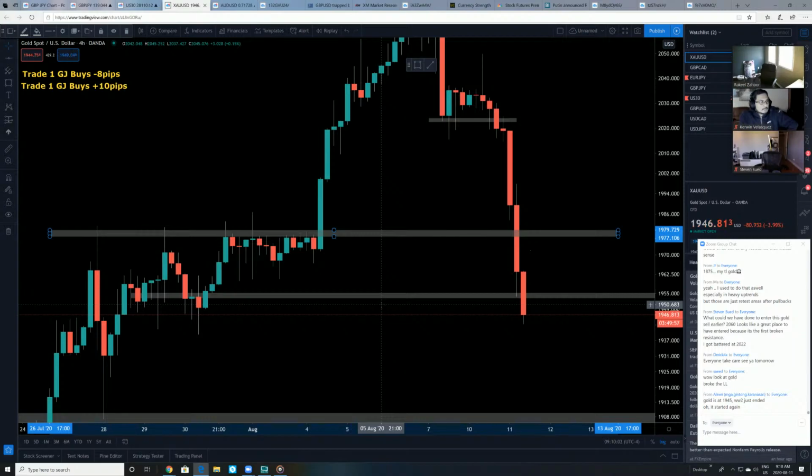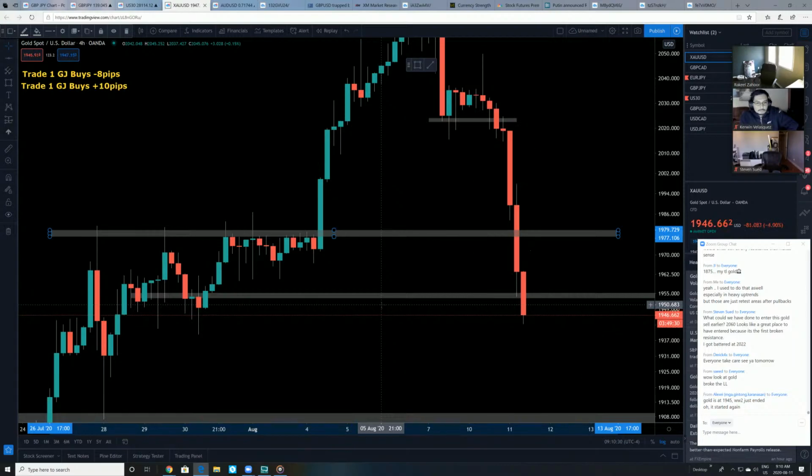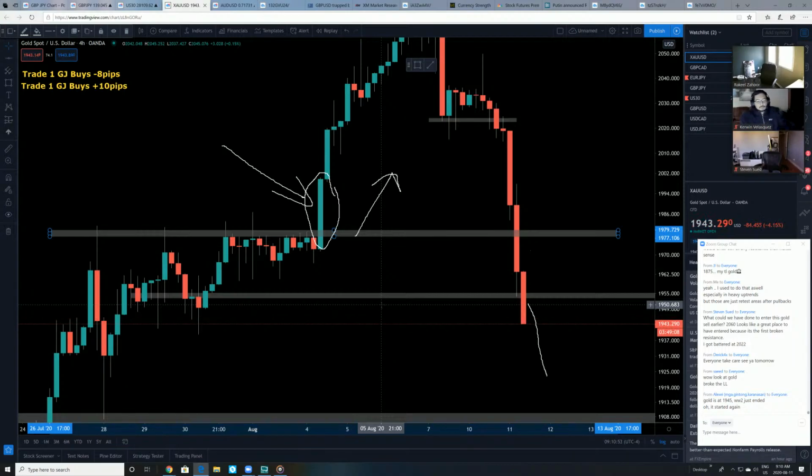This is very difficult for me, just from my logical standpoint, to be taking buys over here. That's very not logical of me to take buys when I see stuff like this, and these are easy buys. That's just my way of trading. I just don't think that taking buys over here and then hoping that it stops somewhere over here or over here, I can just let it do all that. Just let it go all the way down here, and then when you get a candle that looks like this, take a buy, and then you can just go all the way up, and you have a nice easy trade. That's all. I mean, to each their own. People trade the way they feel comfortable. I just counterintuitively can't take buys when candles are going down on every time frame. It just doesn't make sense to me.